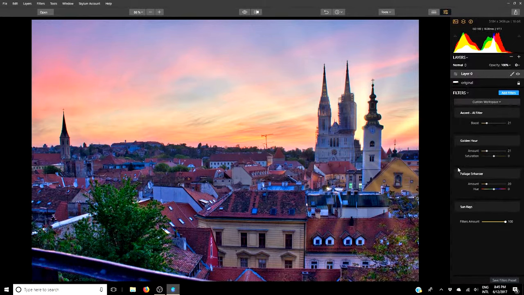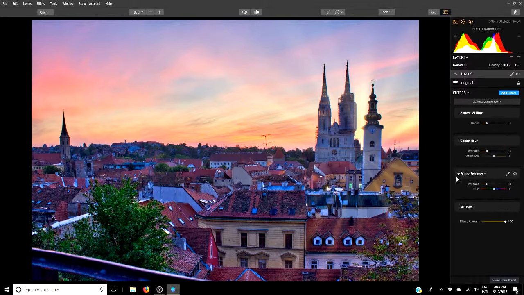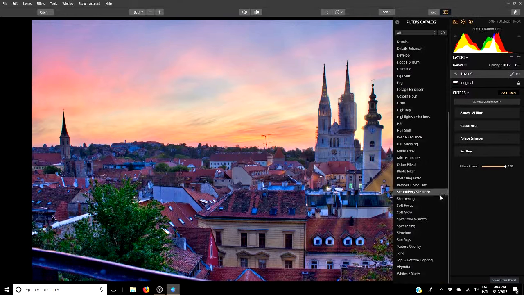Now you can collapse and expand your individual filters any which way you like, and sometimes I don't mind just collapsing them all and expanding ones I'm going to work on, just to create a little bit more space on the side here. Now, options that we've got.